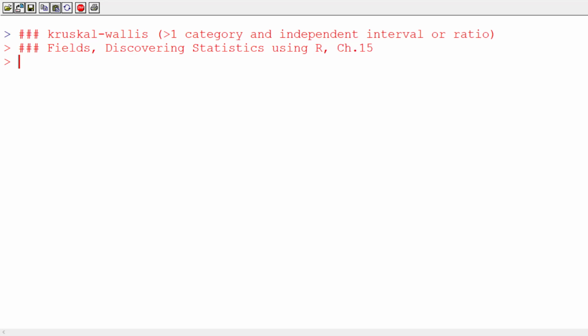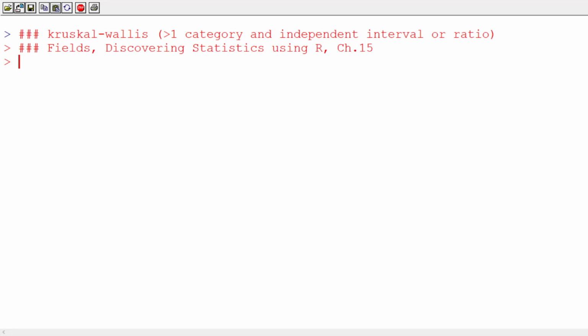Kruskal-Wallis uses more than one category, so you could have a group of 2, you could have a group of 10. An example of this would be by races. It would be multiple races. By gender, probably 2-ish genders. Anyway, you can do 2, you can do more than 2, and then you're dealing with interval or ratio data. Avoid ordinal data, and definitely avoid categorical data. Not going to work.